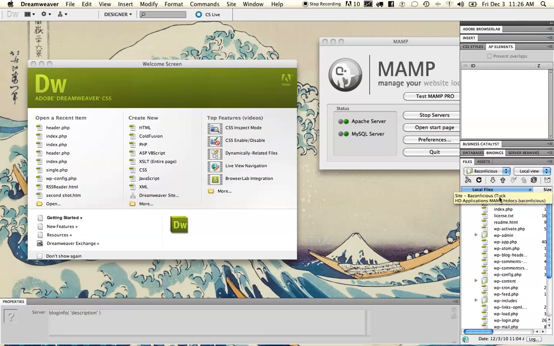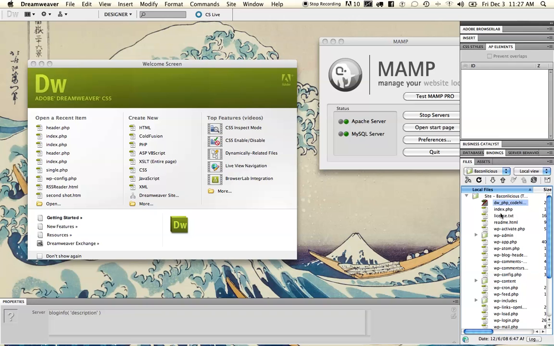And if this is your first time doing it, you should see that this new file automatically appears, the DW.php code hinting document. This is actually keeping track for Dreamweaver of all of our code hinting information and configuration data. The red line crossing through here means that the file is cloaked. If we later on upload this site to a remote location, Dreamweaver will automatically ignore it, since this is only needed for our local configuration needs.